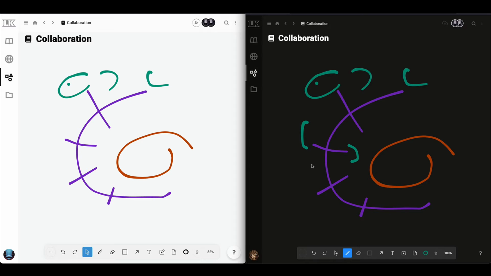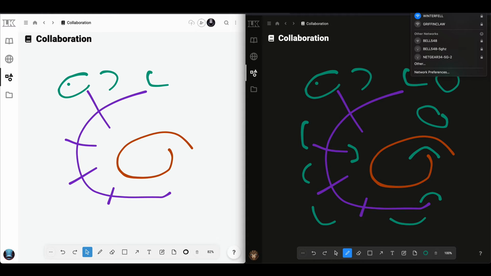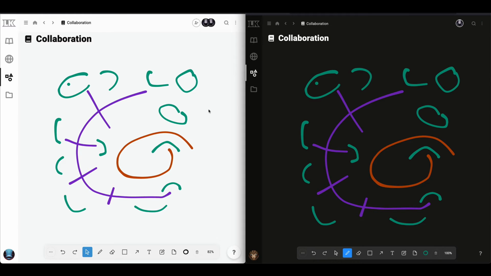Boards continues to work as you would expect. I can keep drawing, doing all sorts of stuff here. And you'll see it's not synchronizing with the left. LegendKeeper shows an icon in the top right corner to indicate that you're offline. So let's turn this back on now. Okay, so I've re-established my internet connection, and as you can see, after a short delay, it was able to sync with the server and reflect it to my friend in the white browser.